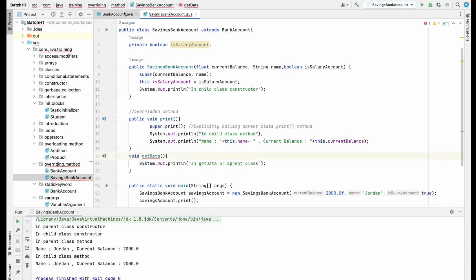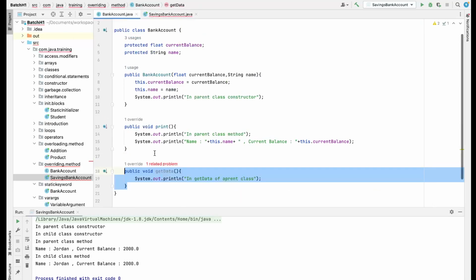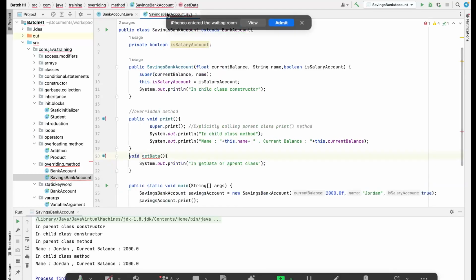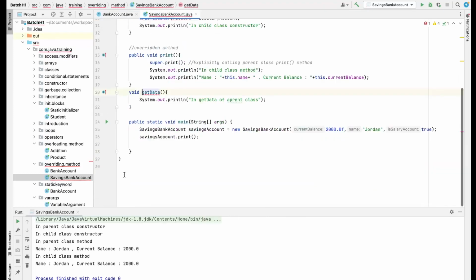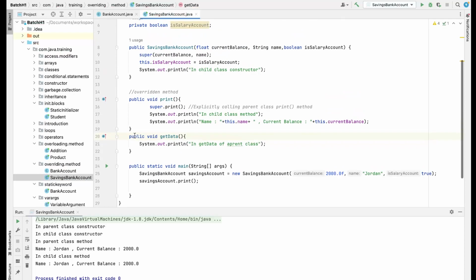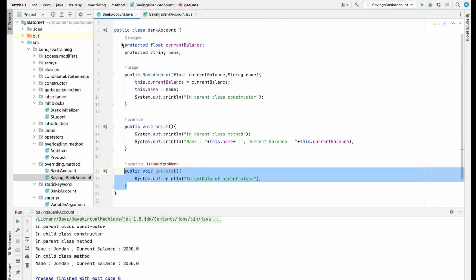If we are overriding a method, then the visibility of that method must be the same or higher. In this case, this definitely needs to be public, because public is the highest visibility. If we make this public, then this error will go away. So the visibility cannot reduce.